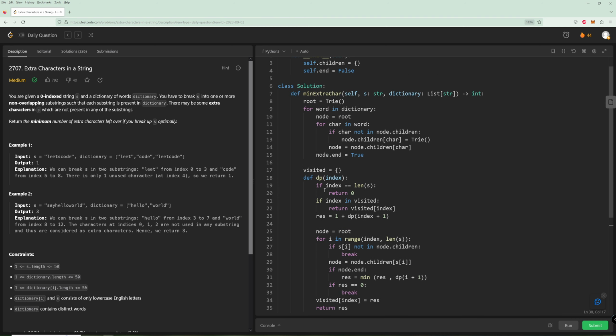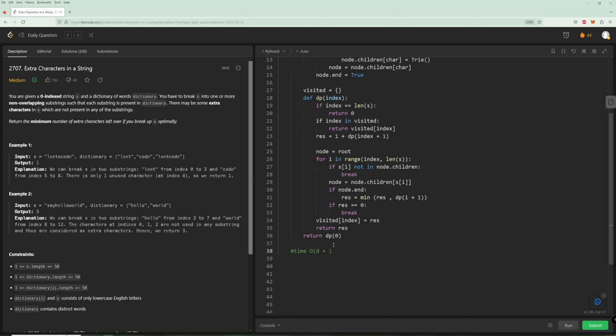And then to go through this DP, essentially for every index, you are starting at some index, let's say here, and you're looping worst case to the end. So that's going to be length of s squared. So that's the time for the trie solution.